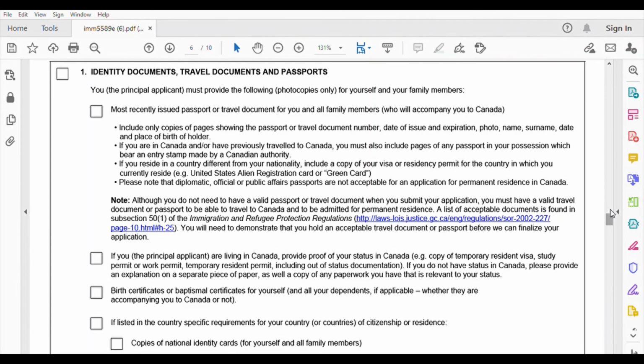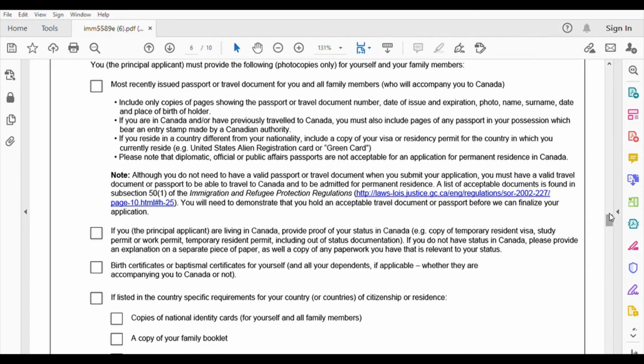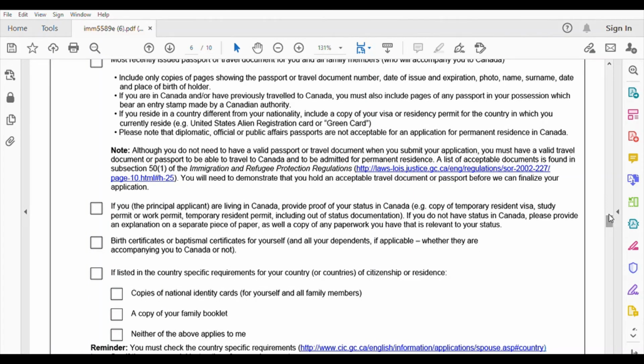This includes only copies of pages showing the passport or travel document number, date of issue, expiration, photo, name, etc. If you are in Canada or have previously traveled to Canada, you must include pages of any passport in your possession which bear an entry stamp made by Canadian authority. If you reside in a country different from your nationality, include a copy of your visa or residency permit. Diplomatic, official, or public affairs passports are not acceptable.